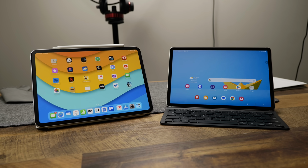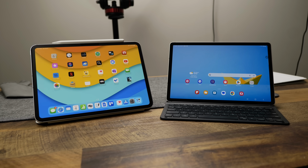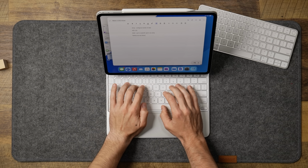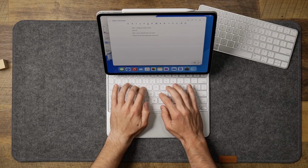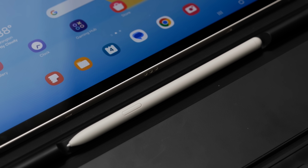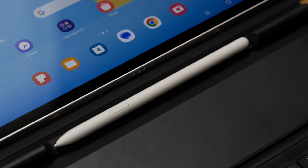But that's not where students or office workers or even promotional material leave it, right? The tablet by itself, yeah, you can watch movies, you can scroll through YouTube, stuff like that, but it doesn't really do much useful in a productivity sense. We'll say for the bare minimum functionality, you need a stylus and some kind of keyboard case. For the Samsung, you get the S Pen included in the price of the tablet. You buy the Tab S9, well, hey, you get the stylus too. Whew. That was pretty easy.